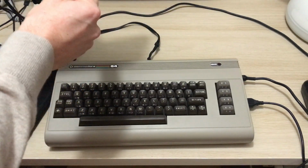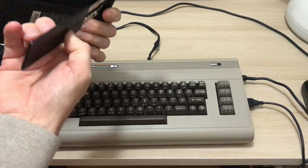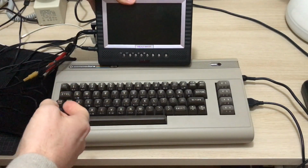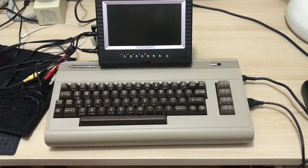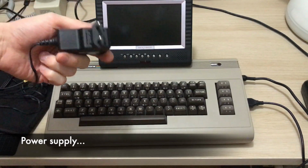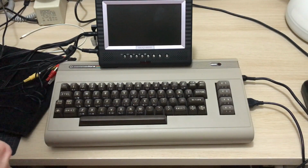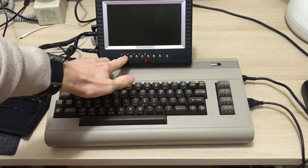And because of this little leg that extends in the back here, we can actually have it like this and put it on top of the Commodore like this. Looks rather neat, I think. Right, I found a 12-volt charger randomly in the second-hand shop as well, and with these then we should be able to power this thing. Let me see. Yeah, it's turning on.